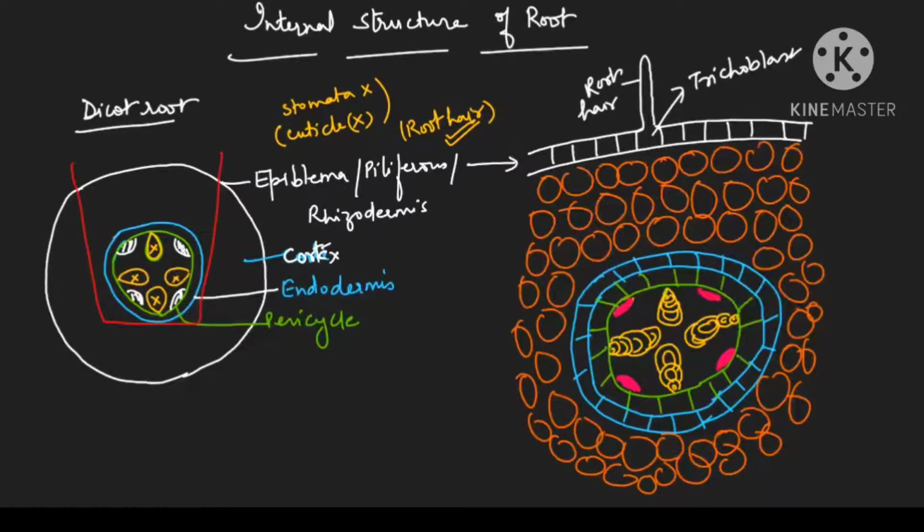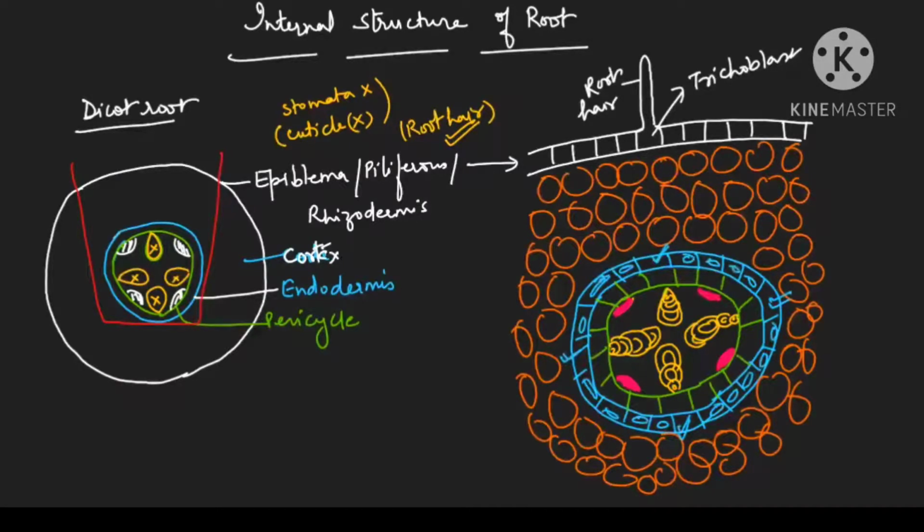Now check the board carefully. The cells of the endodermis just opposite to the protoxylem, this cell, this cell and this one, total 4 cells, will not have deposition of suberin in the form of Casparian strips, but the remaining cells will have the deposition of suberin in the form of Casparian strips. Please, it is very important, try to focus. Only the 4 cells which are opposite to the protoxylem will not have Casparian strips.